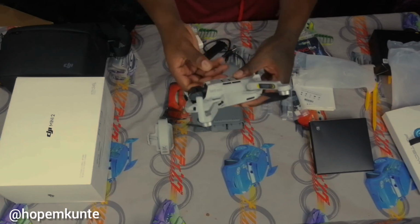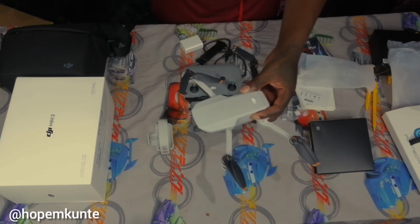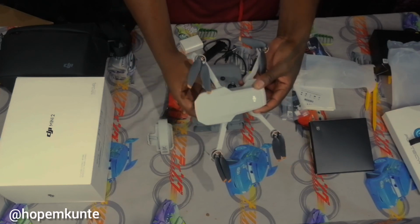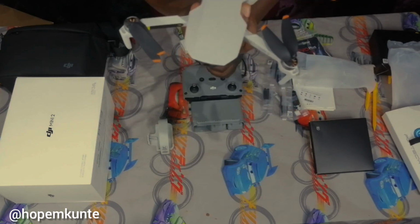And I have a trip next week. I think the first week of November, I'm going to go to Zambia. So on the Lake Bangweulu, I should be able to take some amazing footage. And in the meantime, I'm gonna spend a few days just learning how to fly this baby.